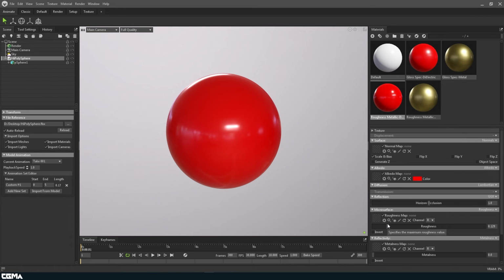For your reflectance value, it's handled in just one way, metalness. And in that case, it would be, is it metal or is it not metal? So if it's not metal, the value will be put to black. If it is metal, it will be put to white.